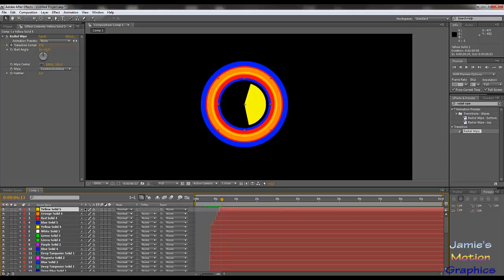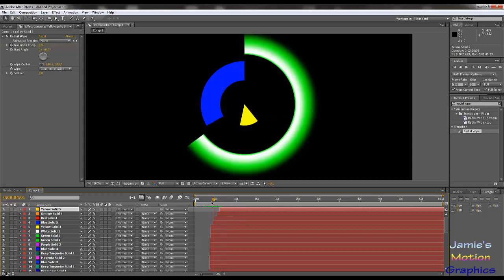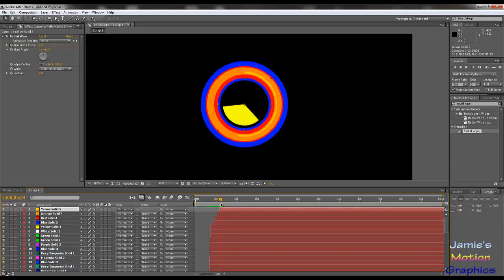Okay, what else can we make of this? Because we currently have a lot of effects that we've basically made already, and we should keep it until here where the yellow thing is done, and then just wipe off everything at the same time.